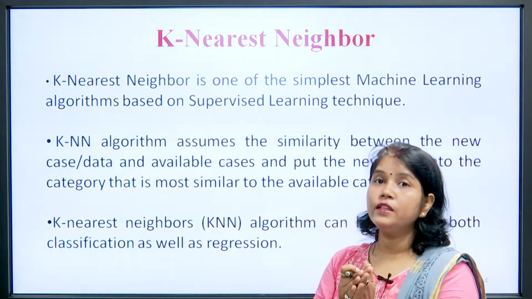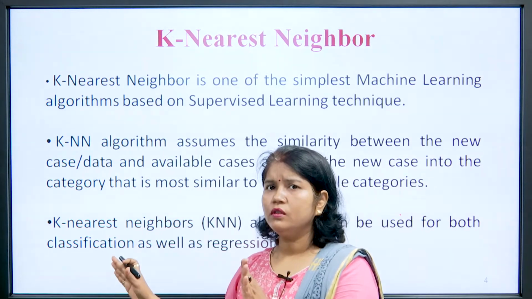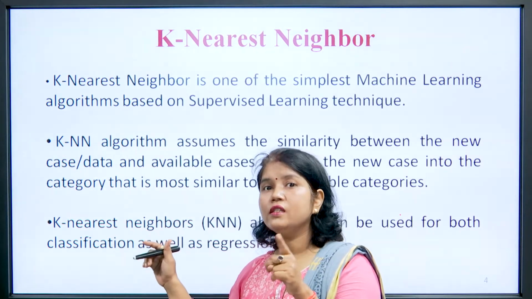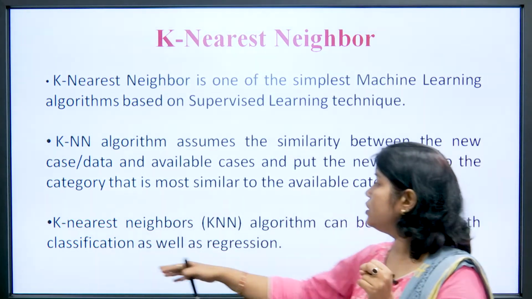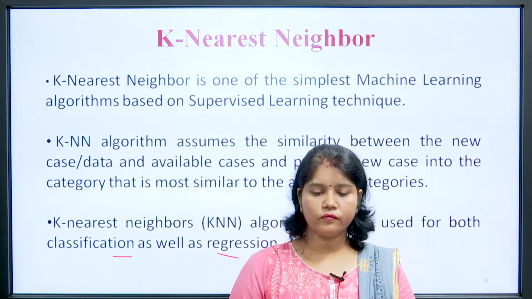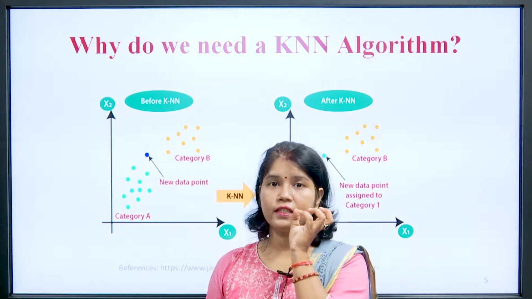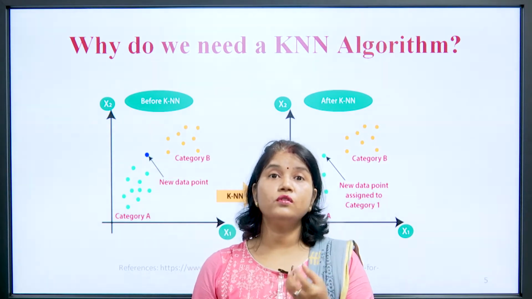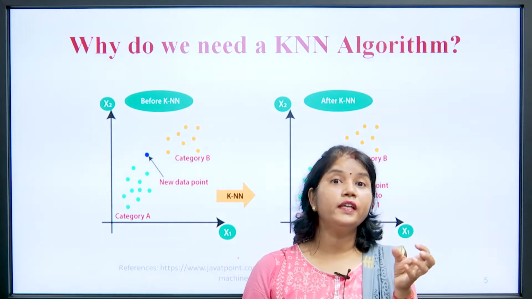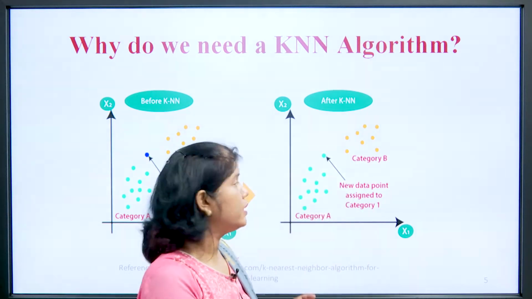So, the KNN algorithm can be used for both. You know supervised learning is classified into two parts, classification and regression. So, KNN can be used in both classification as well as regression, isn't it? Suppose you have taken one data set and you are confused in which category to put it. What will you do for that? You will do some calculations, okay. And how it is calculated, I will tell you later.